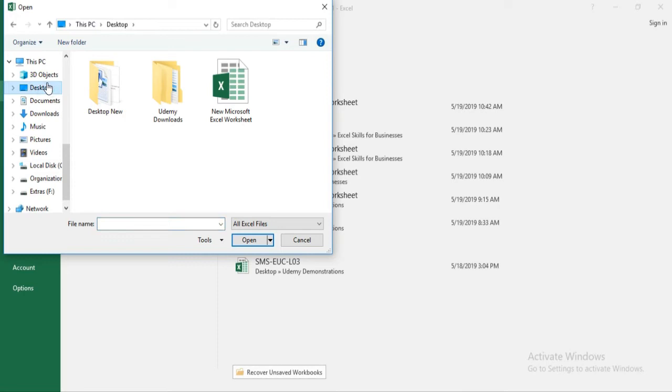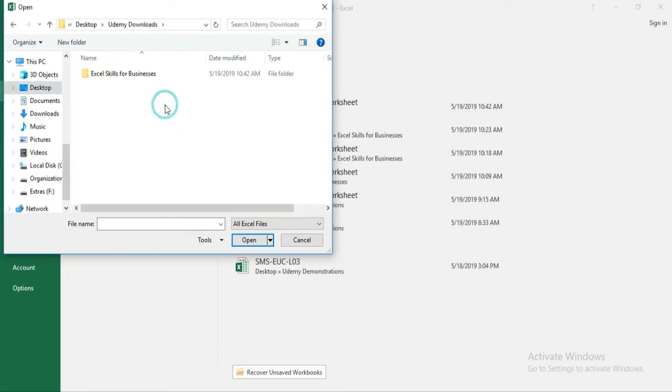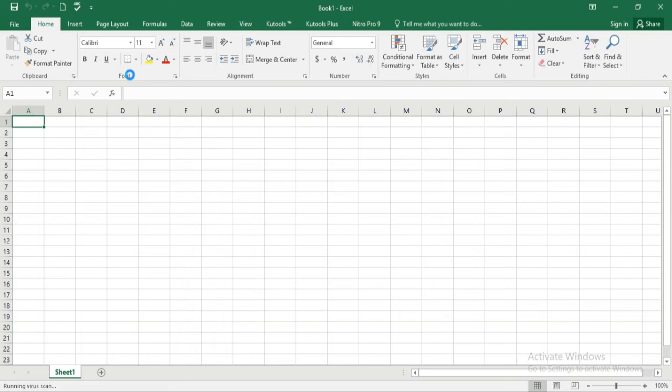Mine is on the desktop in the Udemy downloads, and I have put that file into the Excel Skills for Business folder. The file we need is SMSEUCL01, and I am going to double click to open it. We now have something to look at.